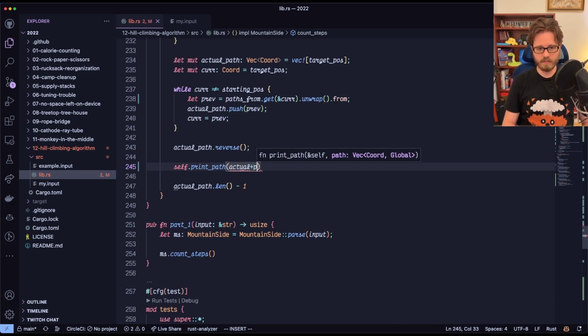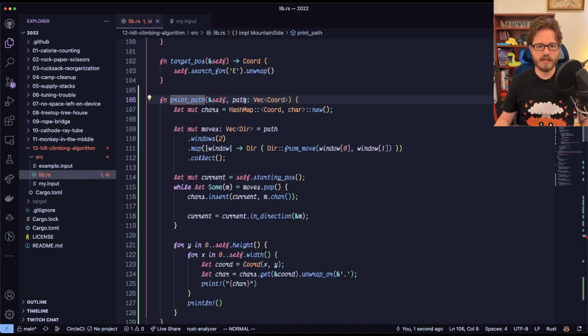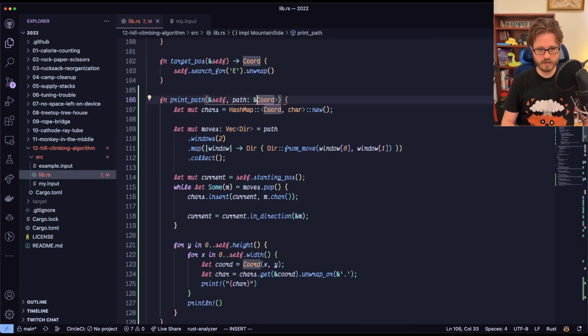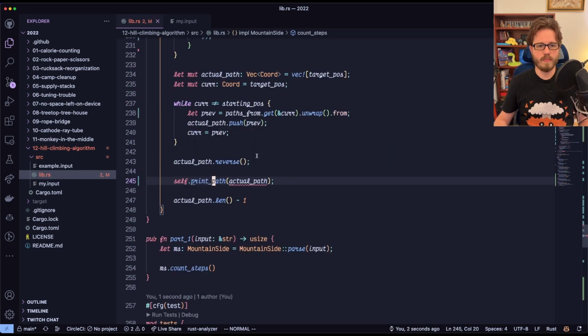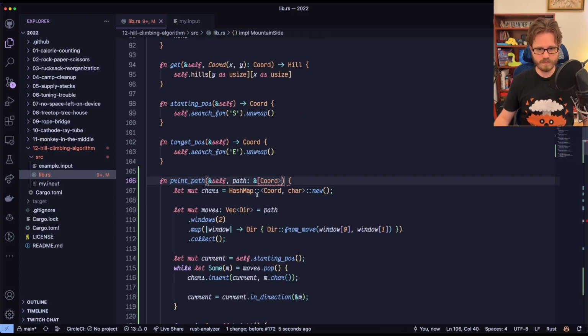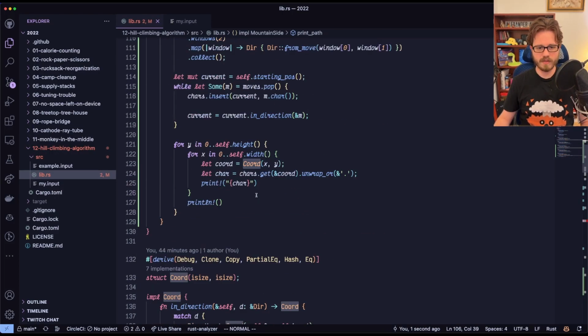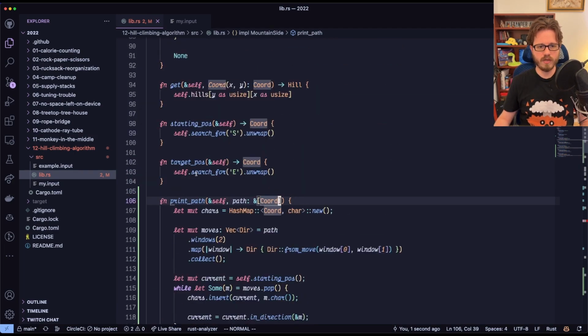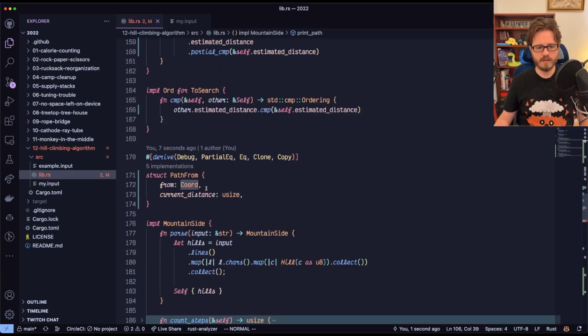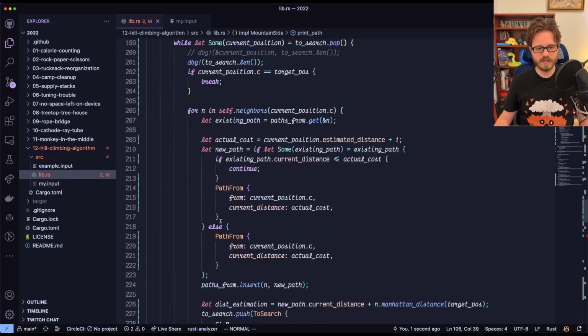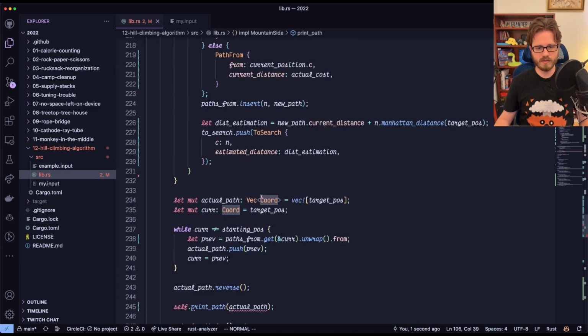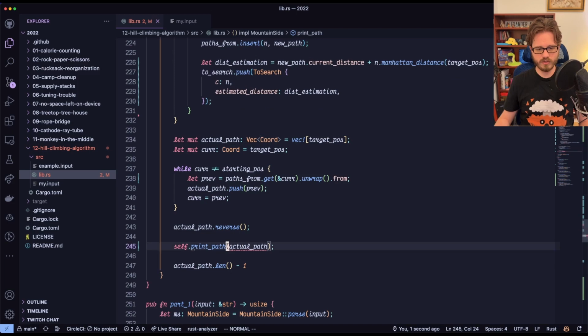Actual path. Oh, and I don't actually want to pass in the whole thing here. What I actually need is just a reference to a slice of coordinates. And then now, oh, whoa. Nope, that definitely needed to be that. But then when I went to use print path in count steps, I didn't mean to do that. And then go to the actual usage, you can take a reference. Awesome.